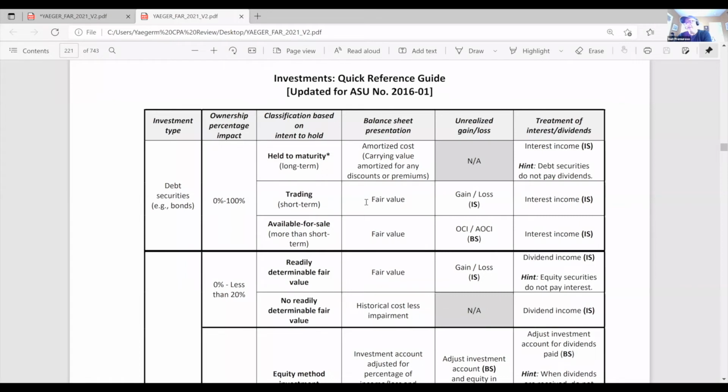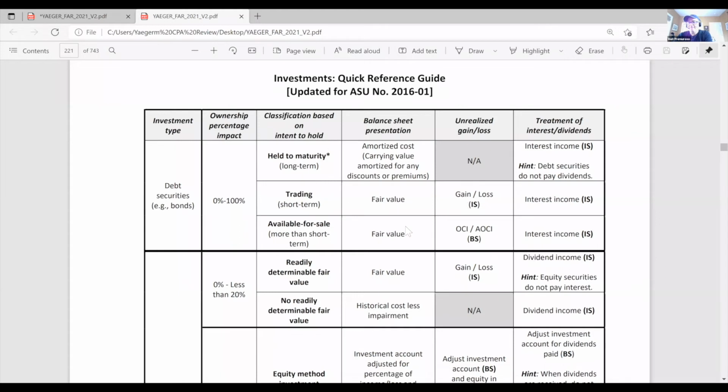And we're going to talk later about what happens if you can't find a fair value or there's no published fair value. What do you do? But let's assume for simplicity's sake, you can get a fair value, okay? So you record it at fair value. Any unrealized gain or loss, right? Because that's unrealized, right? If the value of the bond goes up, it's unrealized gain. If the value of the bond goes down, it's unrealized loss. That goes to the income statement.